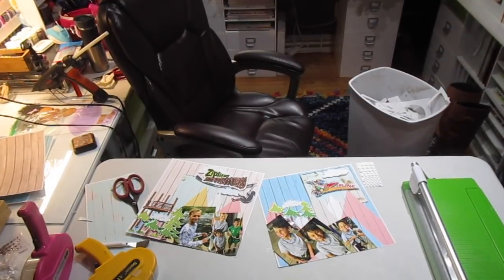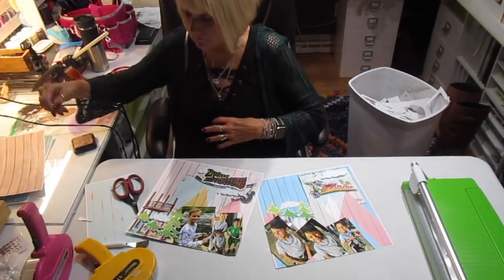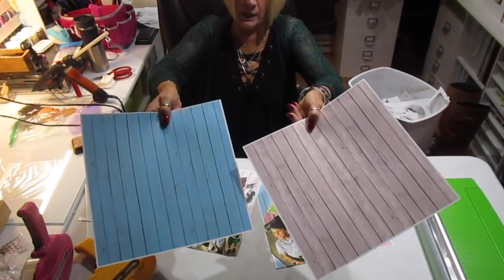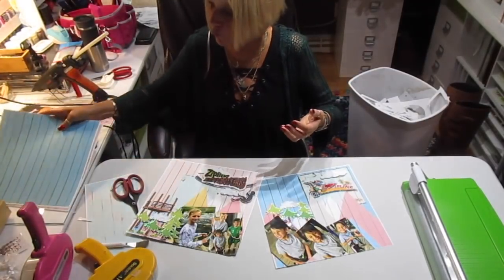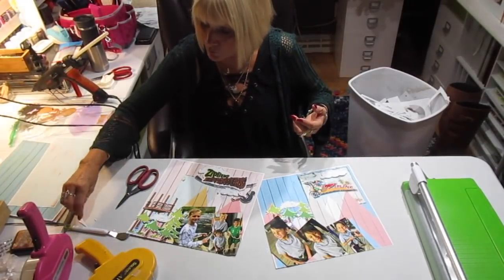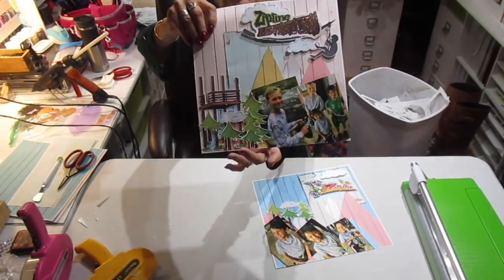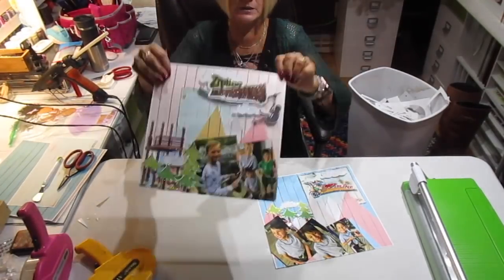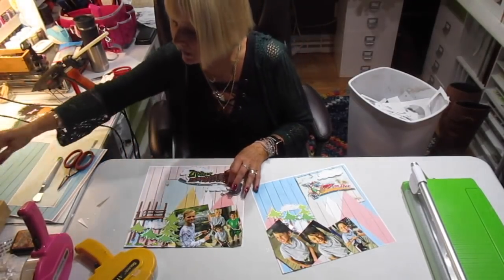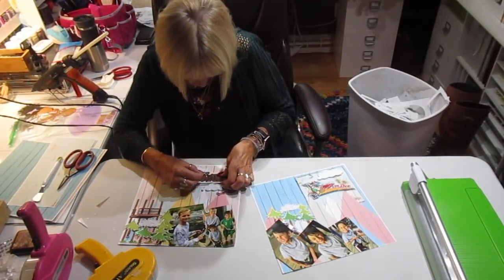Guys, I just want to say I have no idea when the camera stopped as I was telling my stories, and I'm not going to listen to find out, I don't care. This packet, I will show the pictures, will come with the plain color papers and the printed papers, and you can do what you want with them. If you do it kind of like what I did, you could probably get maybe two complete 12-inch layouts done. I did end up putting the second set of trees over here. I pop dotted them, so I got a little bit of dimension going. Dimension. That's the right word. Anyway, it gives it dimension.